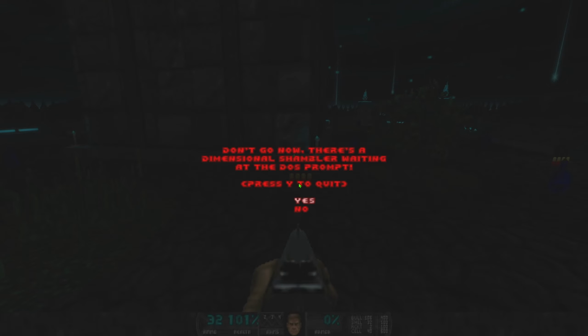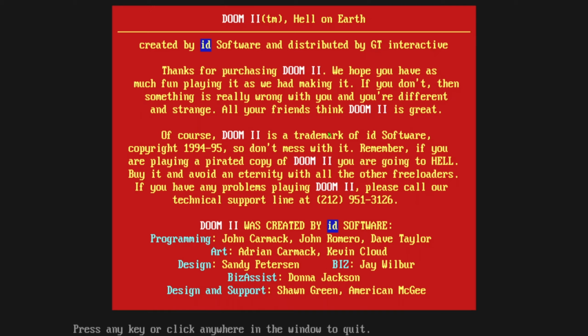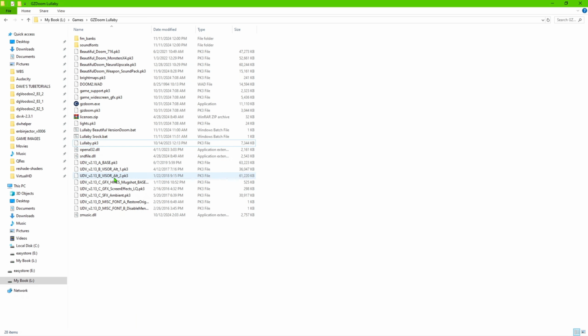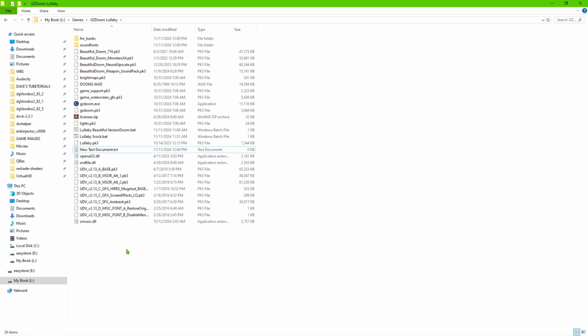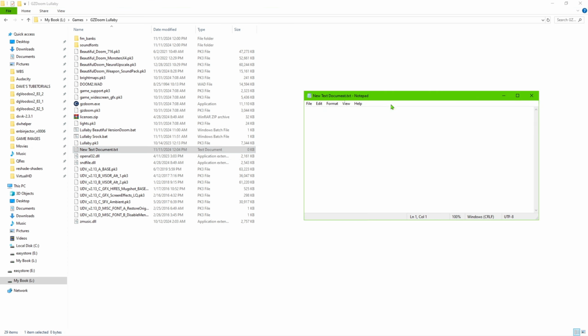Now I'm going to show you, if you want to make it look a lot better, we're going to go ahead and do the files that I showed you earlier. So what we're going to do to load that is use a batch file. So I already have one in here made. What I'm going to do is also paste the text in the description. So this will be super easy for you to make. The way to make a batch file, just stay in your folder, right click, new text document. And you're going to come across this. It's going to create a new text document for you. So you can go ahead and open that.